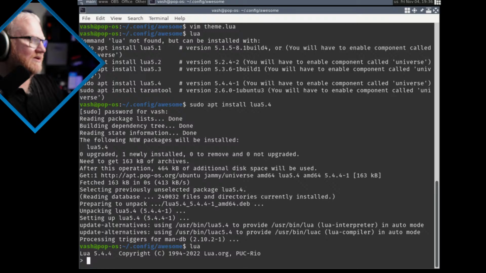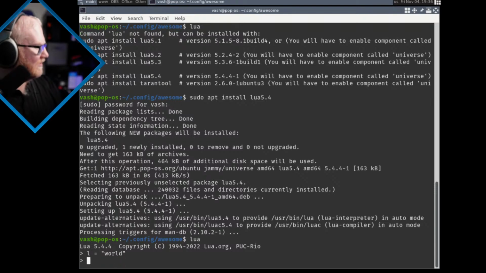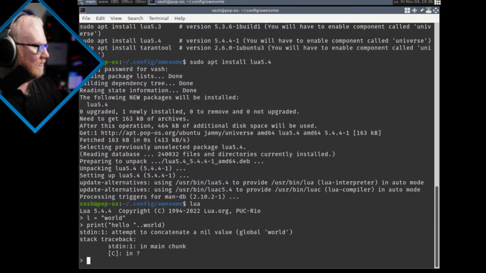So in Lua, if I say L equals world, and then I say print, and I think it's something like this, hello world, I think is the way it is. Nope, that's not it.